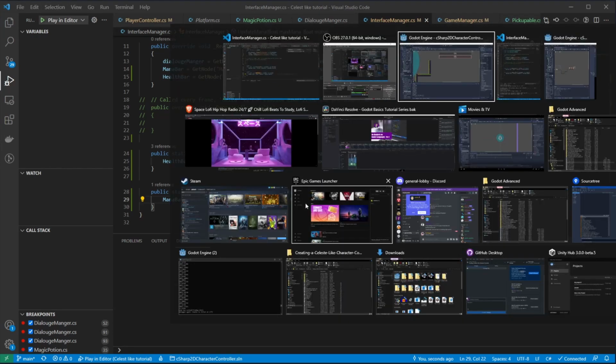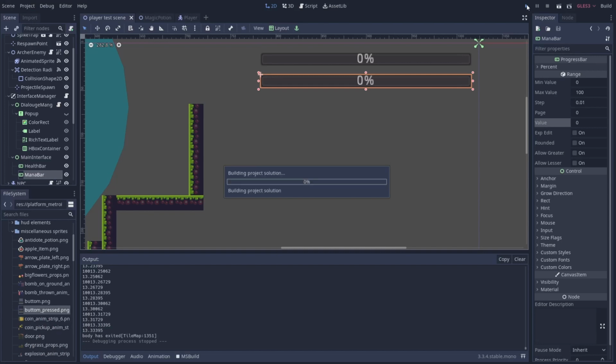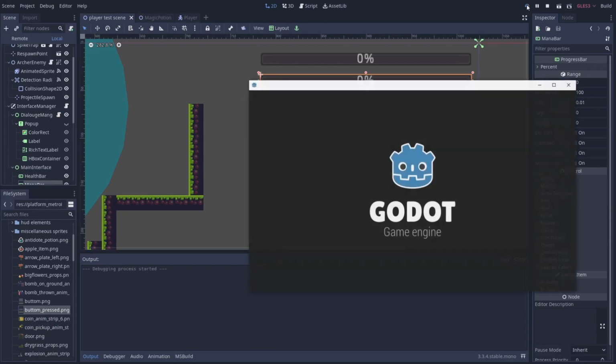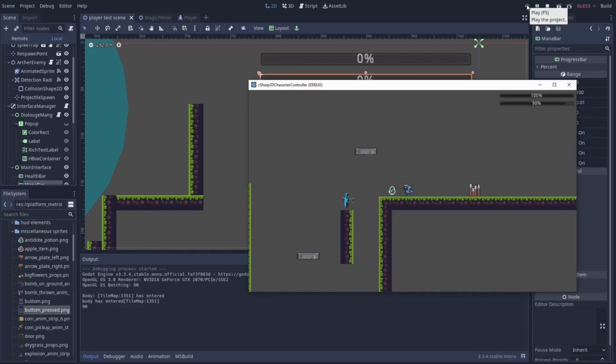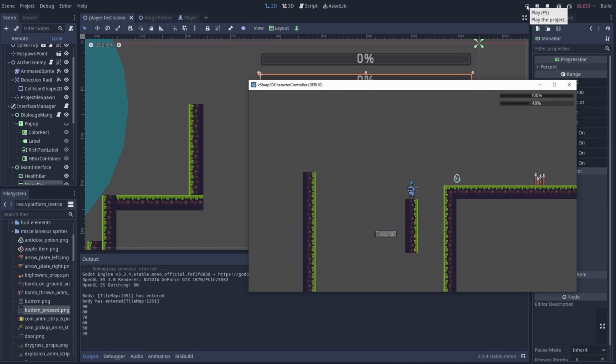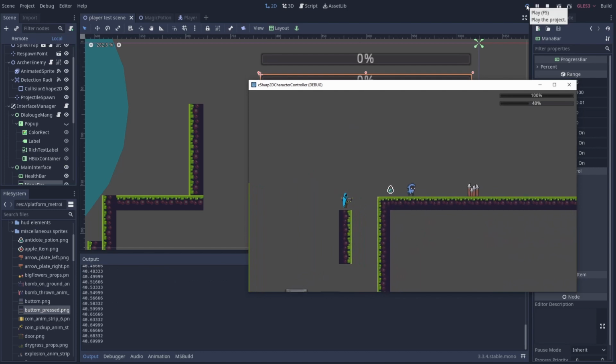So that's my fault. So now if I come over here and I attempt to dash, you'll see that our stuff seems to work. So now when we start gaining our mana, you'll see it slowly starting to come back. Awesome. That's exactly what we wanted.